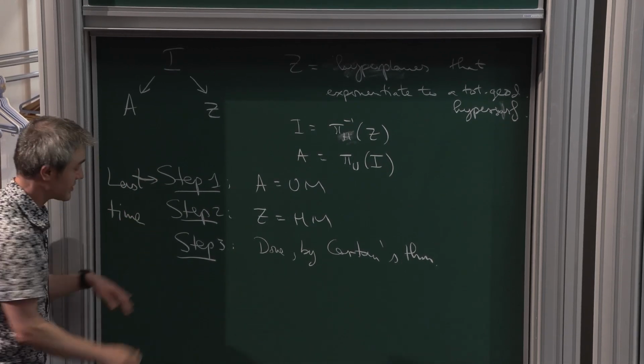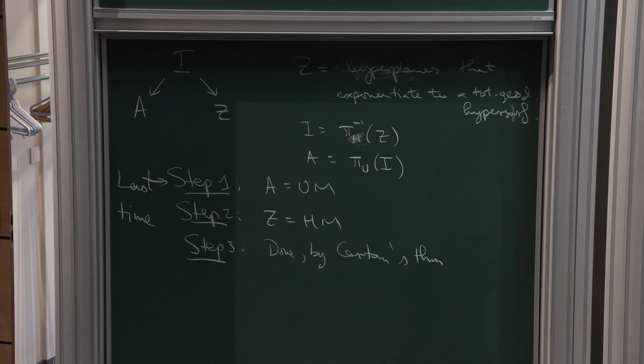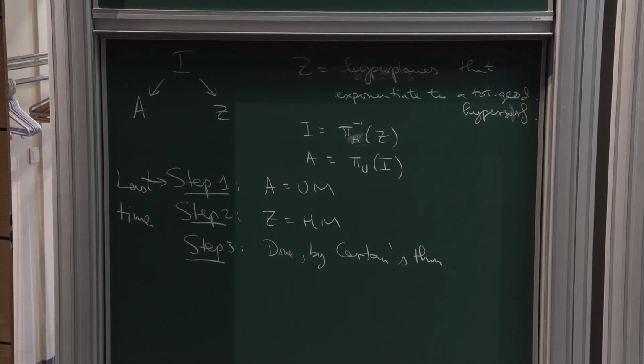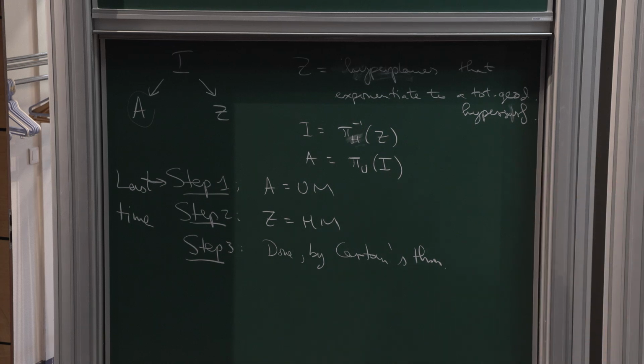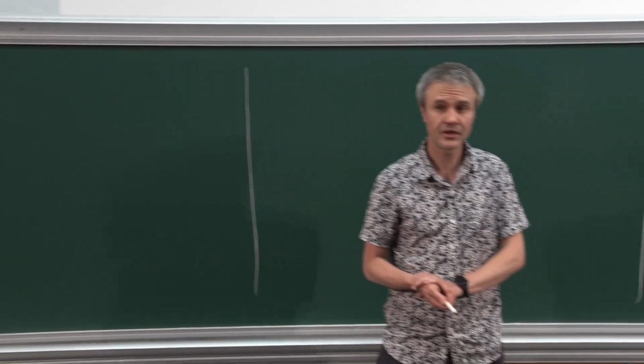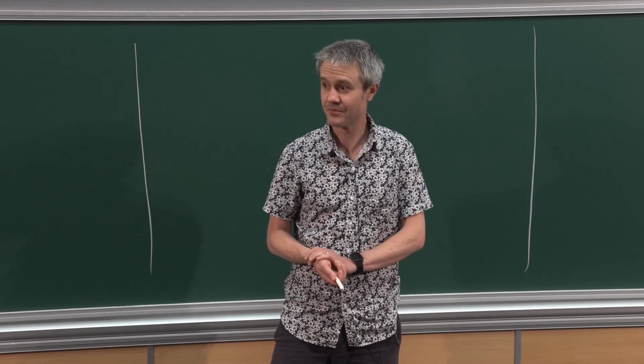And today I want to explain some of the ingredients that go into step 2. So maybe one remark is that to do step 1, we only worked with A in some sense, and we were only interested in the geodesic flow on the unit tangent bundle, which had this hyperbolicity. And to deal with step 2, we're going to have to consider an extension of the geodesic flow. So I'll explain all of this today. But before I proceed, let me ask if there are any questions, or if I forgot another assumption again.